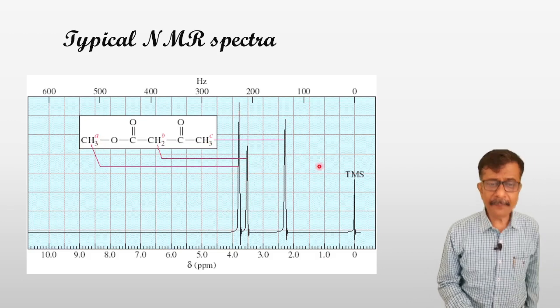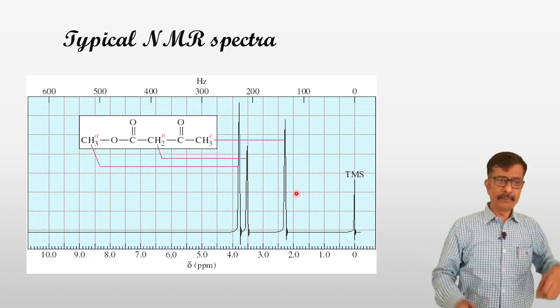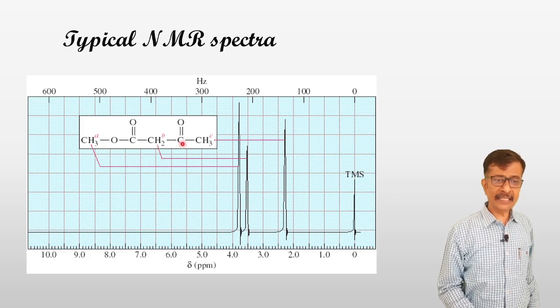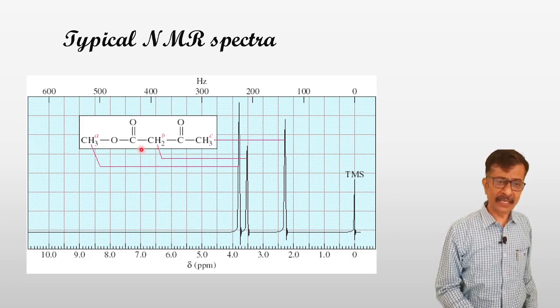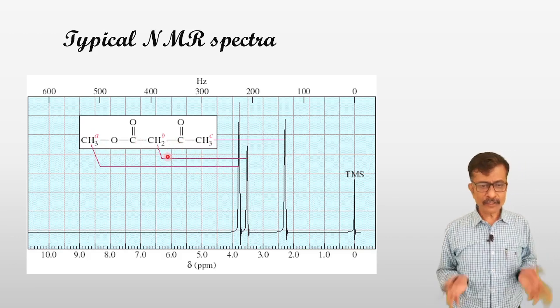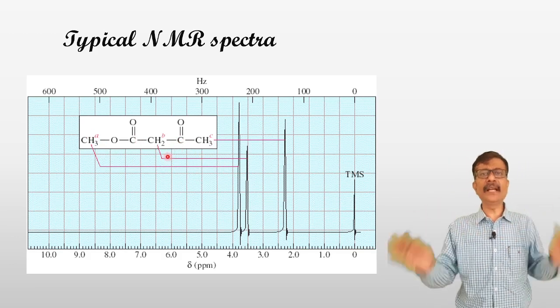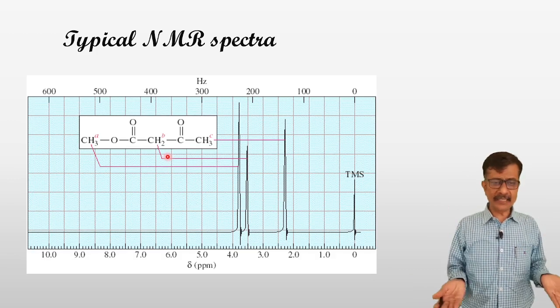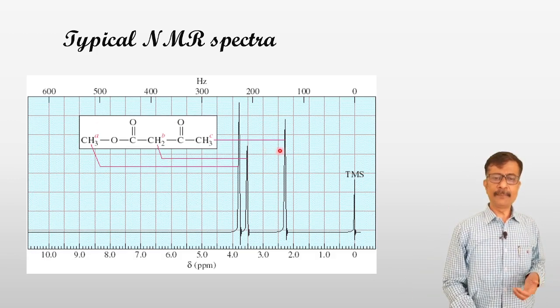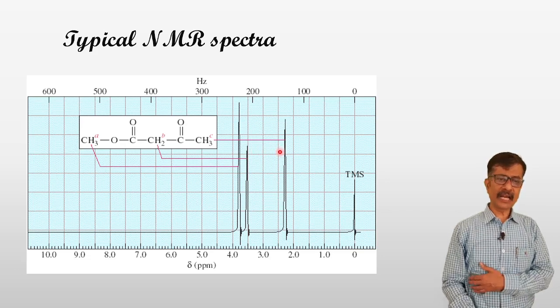Then all 3 peaks are singlets, because there is no neighboring carbon to this one. Here again there is a neighboring carbon but no hydrogen on the neighboring carbon. Here, on the neighboring carbon there is no hydrogen. So there is no question of spin splitting, so no splitting, so singlets. All these 3 chemical shift peaks are singlets.